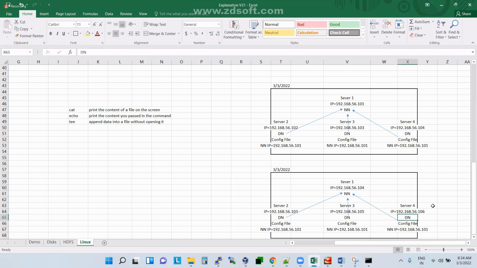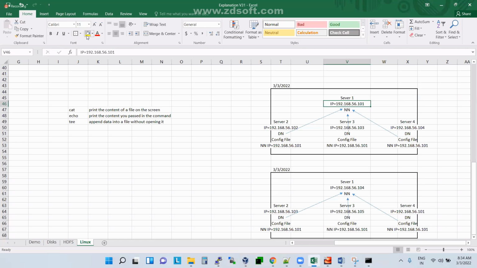And this one has got 101. Now, if I start a data node here, as per the configuration file, who is my name node? Whoever has the 101 IP address is my name node. Who has the 101 IP address?